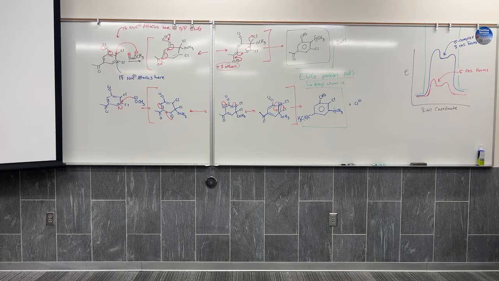What drew you, usually the ends of the spectrum are the easiest to determine. What drew you to the ends of the spectrum? And meta is not as effective at pulling out electron density. Okay. What about the other end of the spectrum? So the amount of electron withdrawing groups and the placement of electron withdrawing groups.